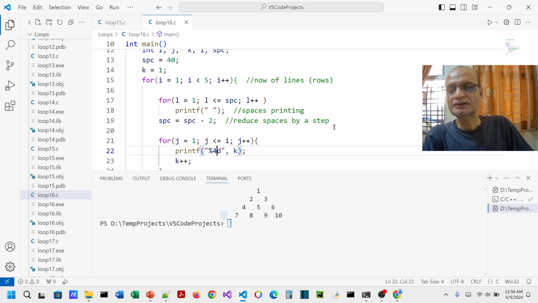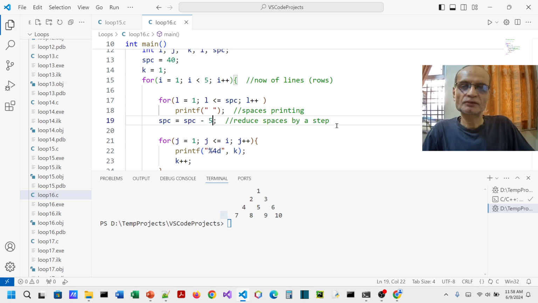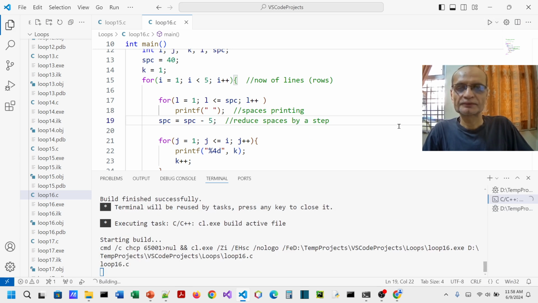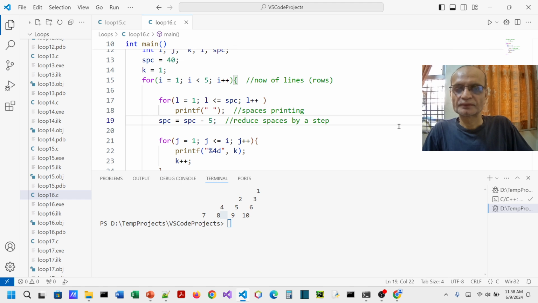Okay. Now that's the way typically you control. Now the question is, why did I do this? I could have done it as 3 or 4 or 5, whatever. Okay. So I can always play with these spaces, and then you will see this got screwed up. Why? Because now again the left hand side came properly, but then accordingly I need to manage the space in between the numbers.